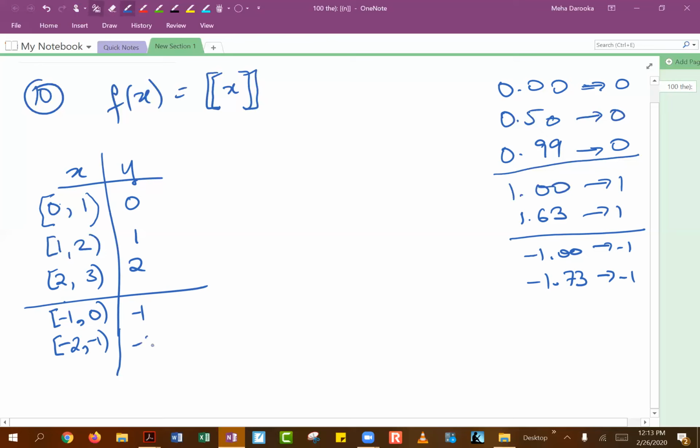Negative 2. So what's the key here? You're always going to that lower number, aren't you? Whatever is the lower end of your interval is where we put the bracket on. That's exactly where all your y values will be going. Okay, before I actually get to the graphing, is anybody still a little unsure at this point? Makes sense? Okay.